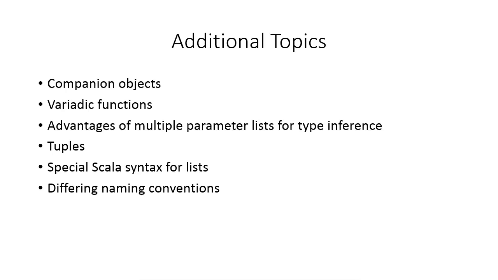It's actually talked about at page 34. What do I mean by a variadic function? I would argue that on page 30, apply is a variadic function. Why is that variadic? Zero or more arguments. It takes a variable number of arguments. Do you see that? And how is that indicated? With star.